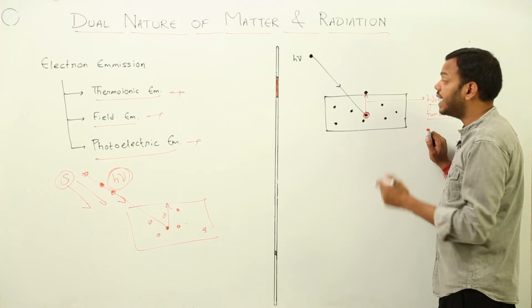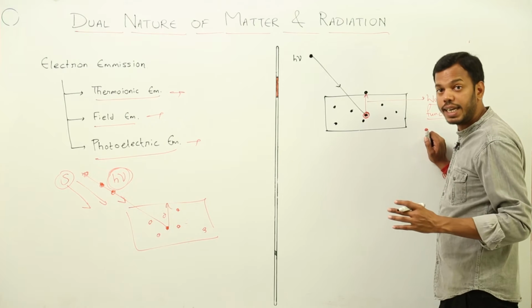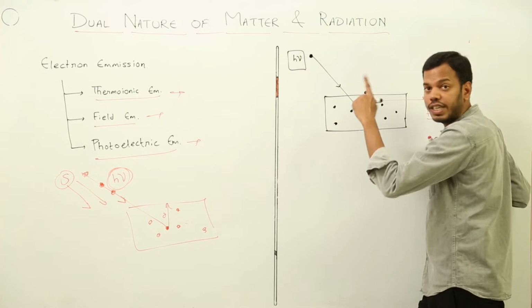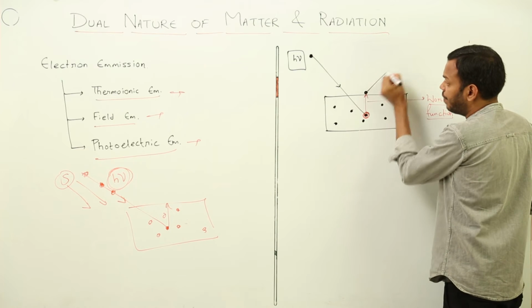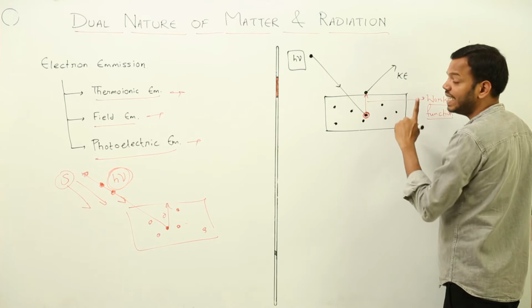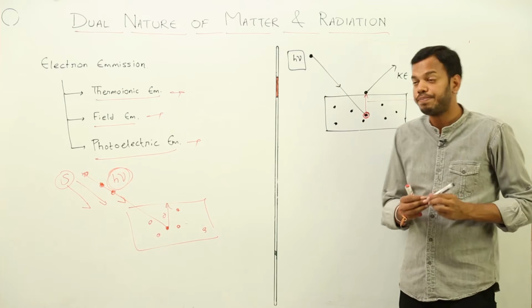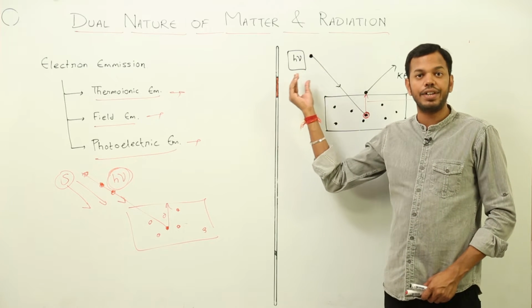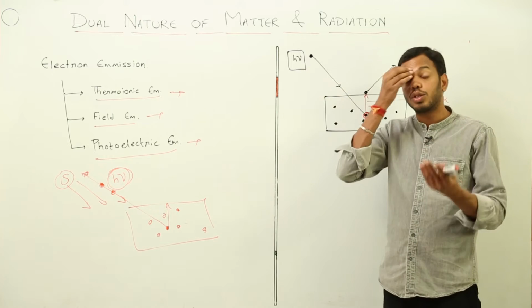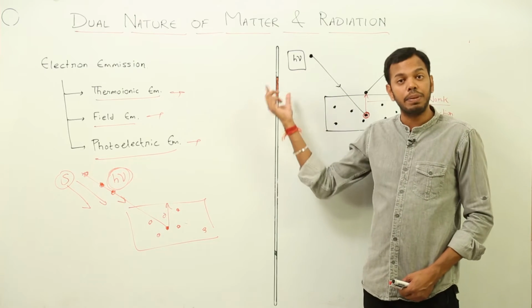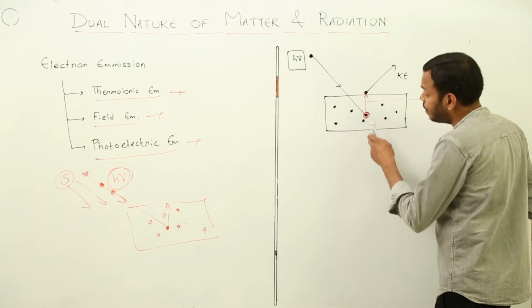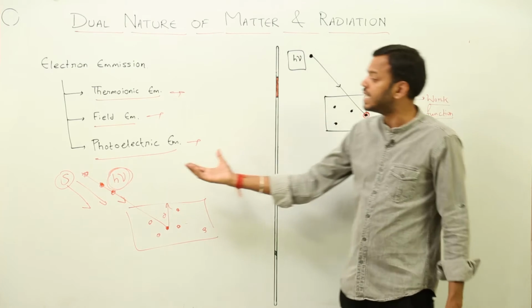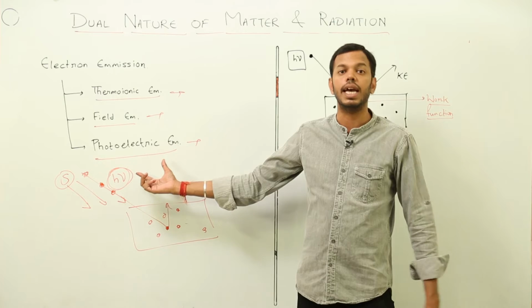But in order to do that, it must possess some kinetic energy. And where will that kinetic energy come from? It will come from some portion of this only. So it will travel with the kinetic energy conditions applied. Now what is the condition applied here? I'll tell you. What if the incoming incident ray or the photon or the source of light doesn't have that much energy, which is not sufficient to push this electron out of the metal surface? In that case, there will be no photoelectric emission taking place at all.